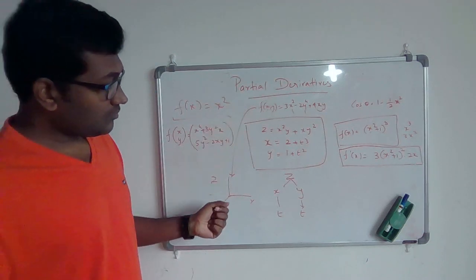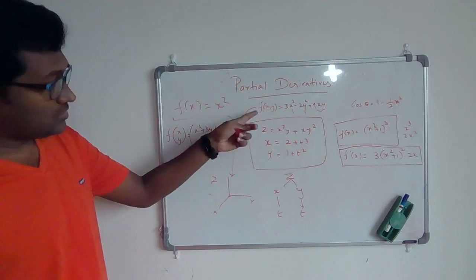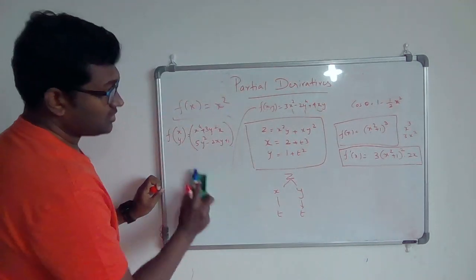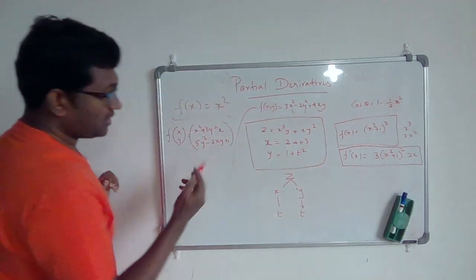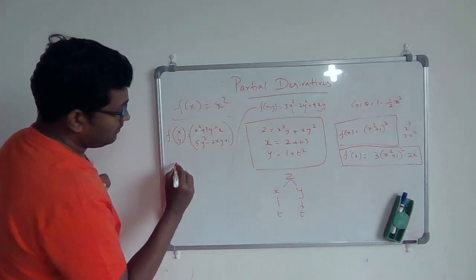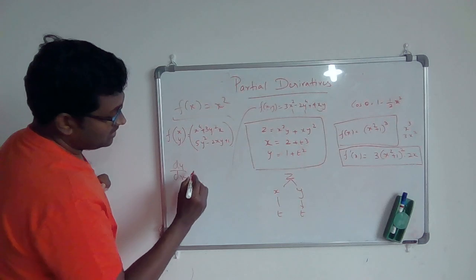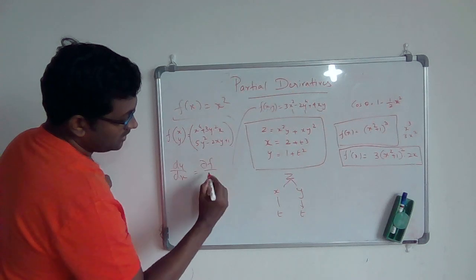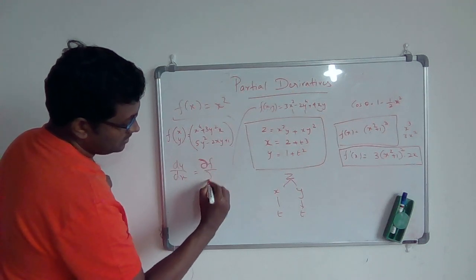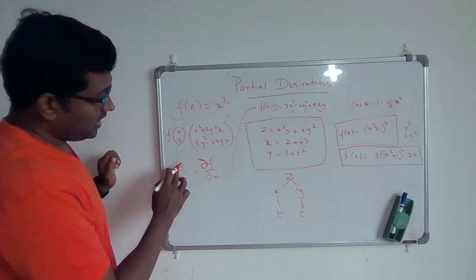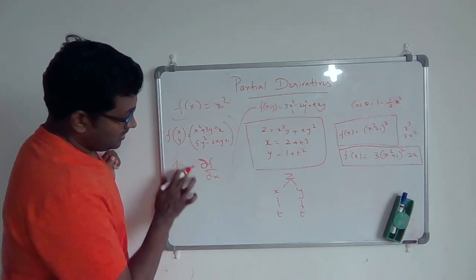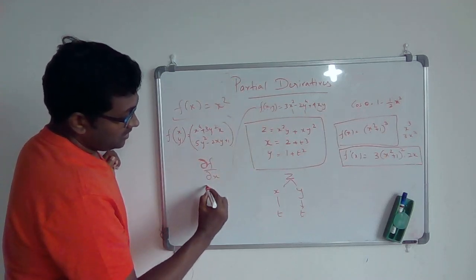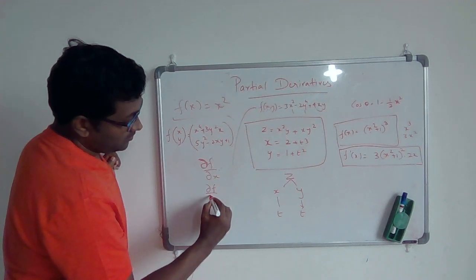Okay. Now we will use this example and take the partial derivatives. That's what we call partial derivatives. Once we are done with this, we'll come back to this function. So let's take the partial derivative of this function. We used to have derivatives defined as dy by dx, and now it is going to be df by dx. The symbol changes from d to delta or del. So this is the partial derivative of this function with respect to x, and similarly the partial derivative of this function with respect to y.